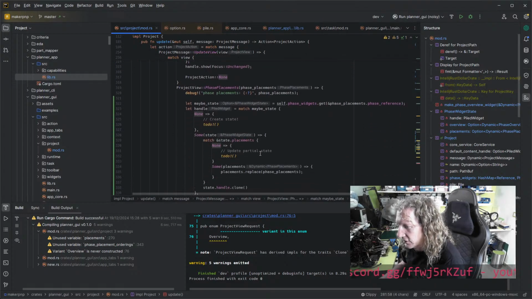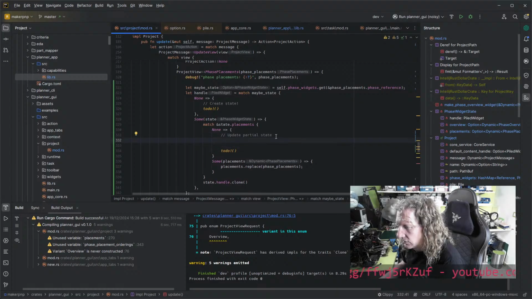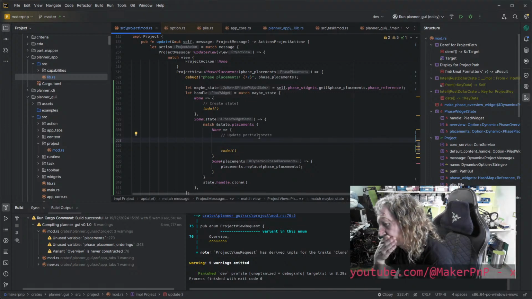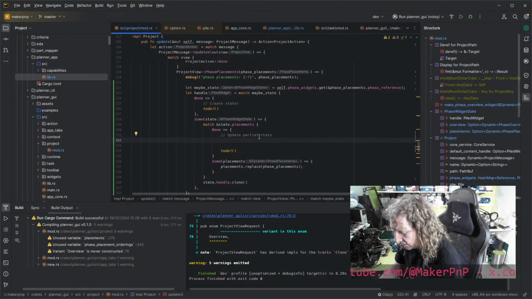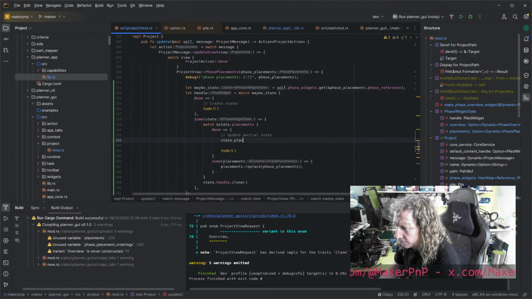So let's do that bit first. Let's go state dot placement is what? Some done placements.